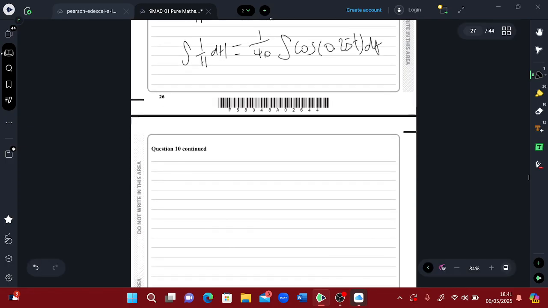And yeah, so now we integrate. This one should be very simple. We actually integrated this earlier in the paper already, the one with the reverse chain rule. Very similar question. The left side you should recognise just goes to ln mod h, and then this is 1 over 40 of the integral. Now, integral cos will just go to sine. The signs don't change this time when you integrate. So it'll just be simply sine.